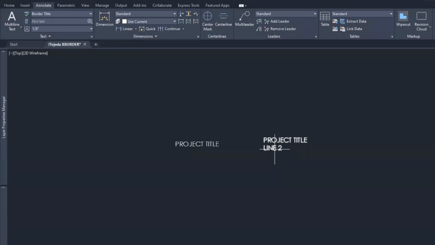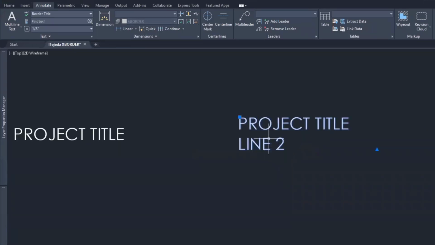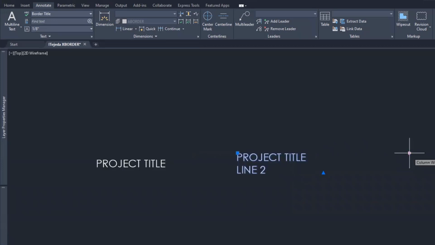And if I click on line number 2, you'll notice that it actually highlights everything. And that's because it's set to multi-line text. And now if I want to, I can take this grip, the column width, and bring it over. And when I do that, you'll notice how it changes my text and makes it fit within that box, and the box size is changing. And then if I bring it in a little bit more, you see how it'll stack it.